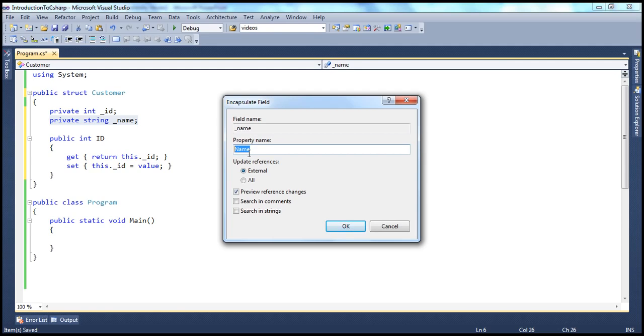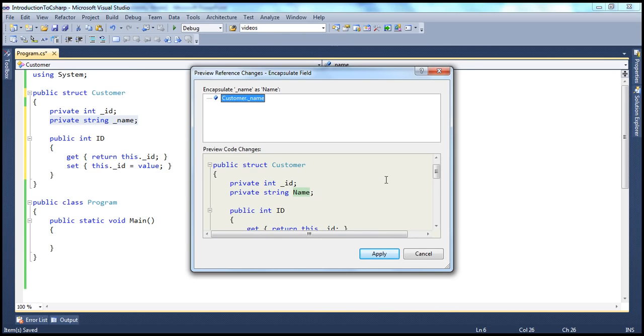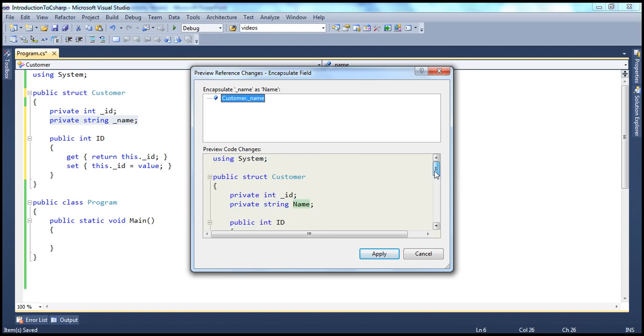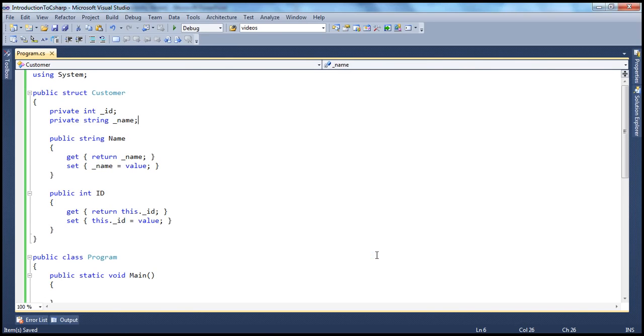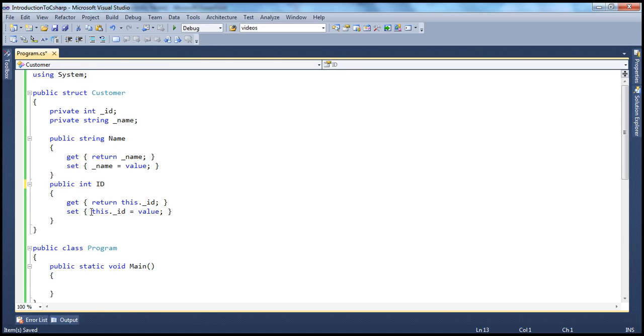It's intelligent enough to give it the same name as that of your field with a capital N, and when you click OK, that's going to give you a preview of how your property is going to look like. So apply, and it has generated that property for us. So this property encapsulates this field. Okay, so our structure now has got private fields and public properties.